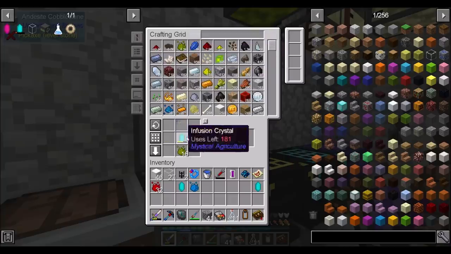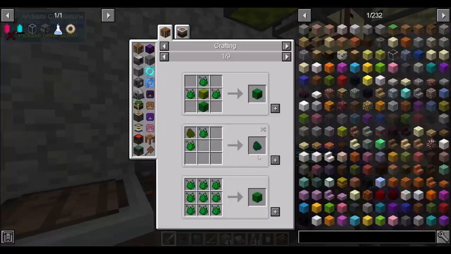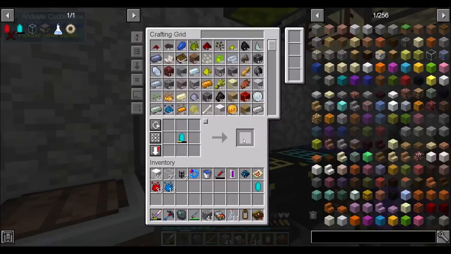Maybe 3. Let's get 4 stacks. Does that sound cool? Okay, and that'll get you going. That'll get you going. And that'll get you going. Not quite. 36. I think that's what I need. 4 blocks of supreme essence.